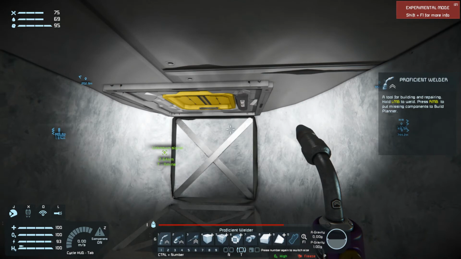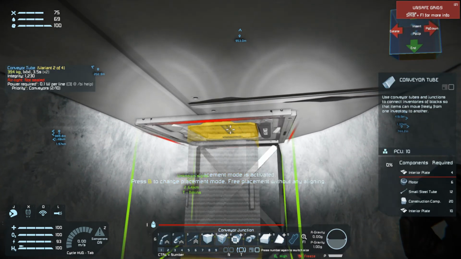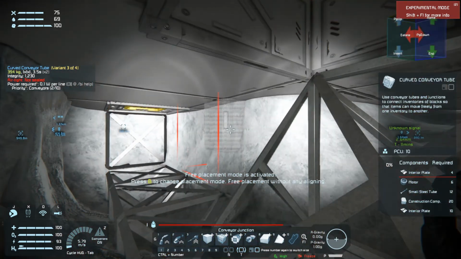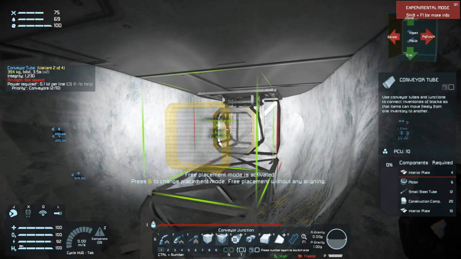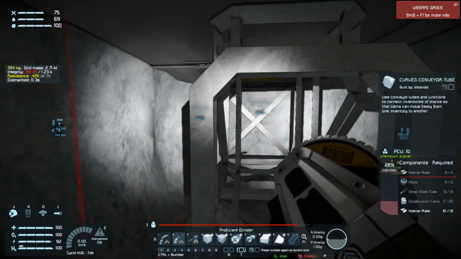All right, and then I need to do a corner coming down out of here, facing towards me, and towards me, and then we need a tube. Straight to, wait. Oh, dude. You put that in the wrong place.